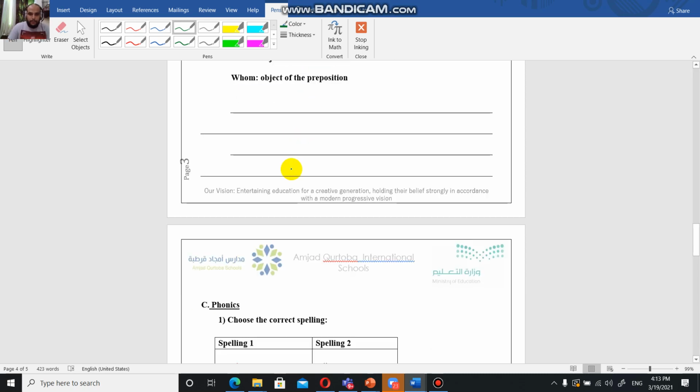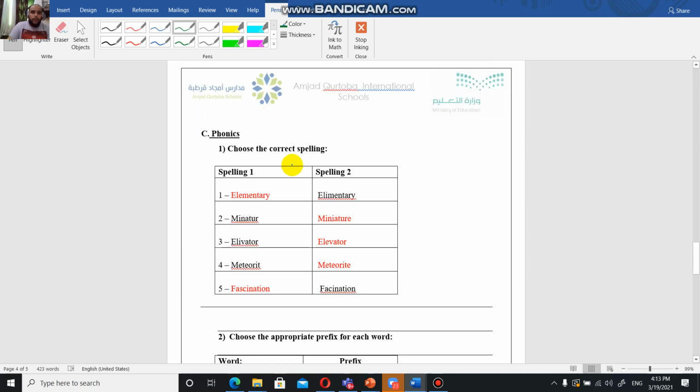Okay, let's move forward. Of course, here you have some examples of the spelling. But believe me, my boys, we have a lot of words. You have to be able to write the words. You have to be able to identify the meaning of the words, okay? And I always send the message on the groups. It's not only about the way you write it. It's about the meaning too.